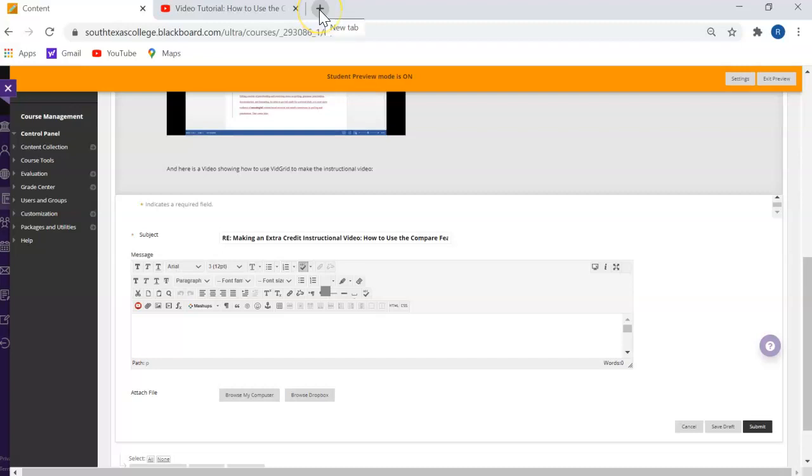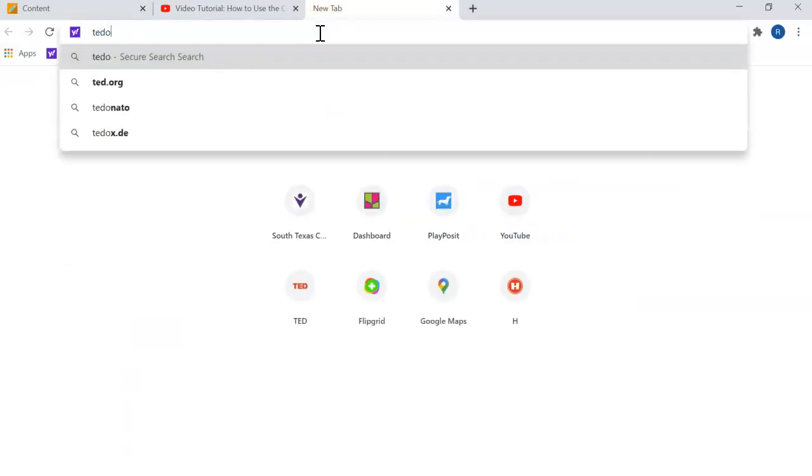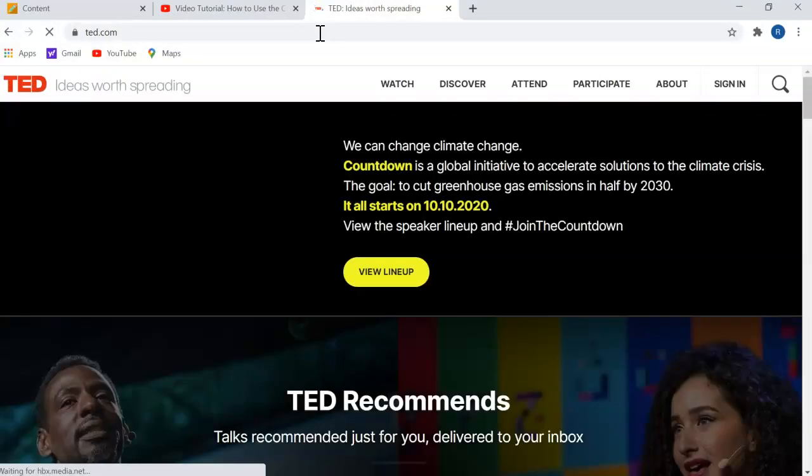So in this video tutorial, I'm going to explain how to navigate to the TED website and find a TED video that you'd like to watch. So I'm just going to do this just as a simple little demonstration. And then, you explain what you're doing while you're doing it. And I might say, okay, the first step is to open up a tab and then type in the web address for the TED website, which is TED.com.